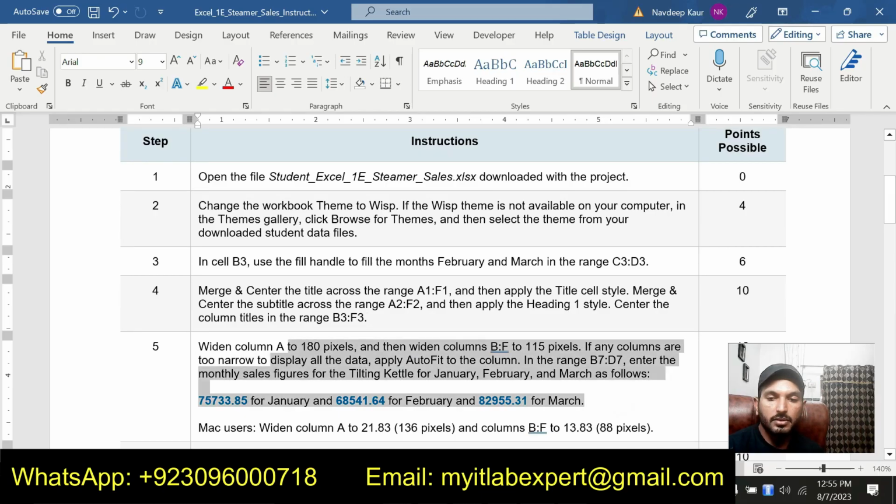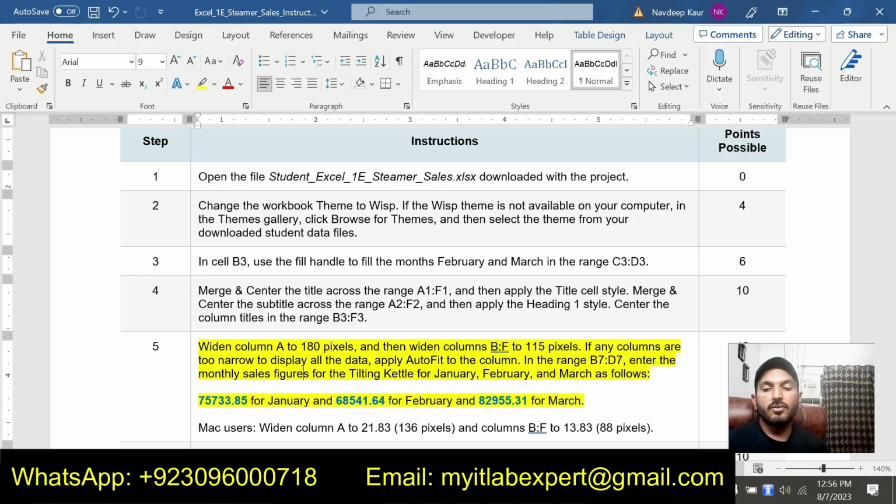So step number 5. Widen column A to 180 pixels and then widen columns B up to F to 115 pixels. If any columns are too narrow to display all the data, apply AutoFit to the column.